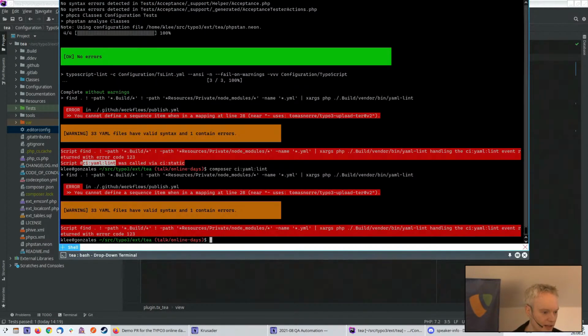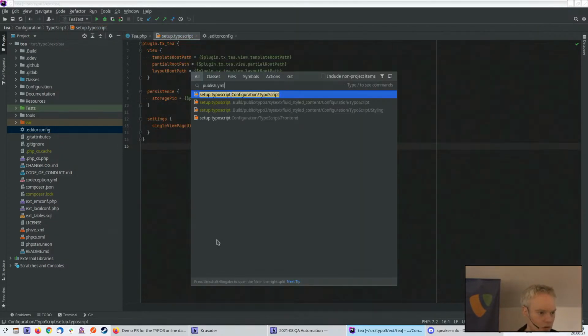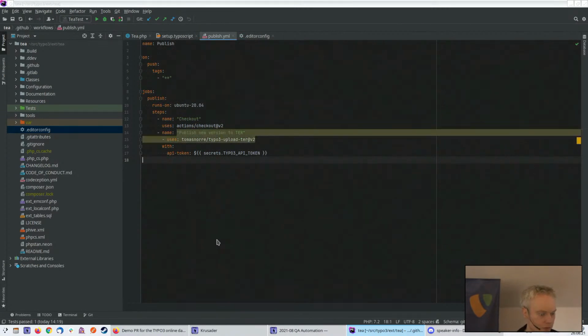And it's complaining about the GitHub workflows publish. Okay, let's open the file. This is the auto-release script for releasing to the TER, the TYPO3 extension repository.